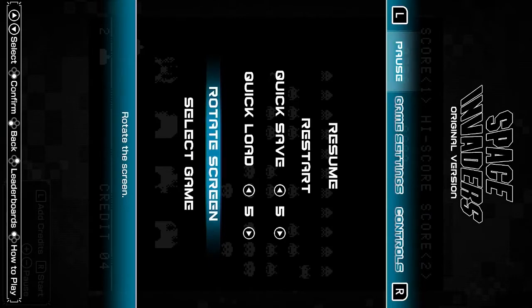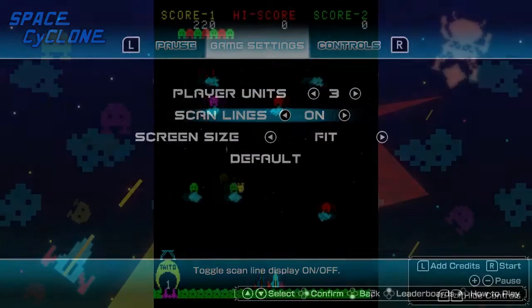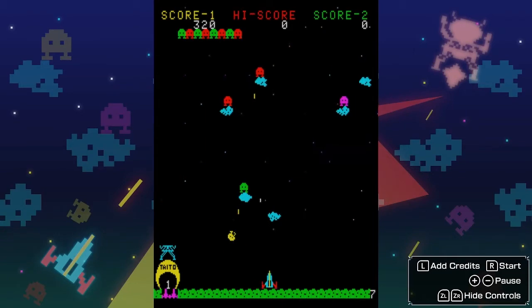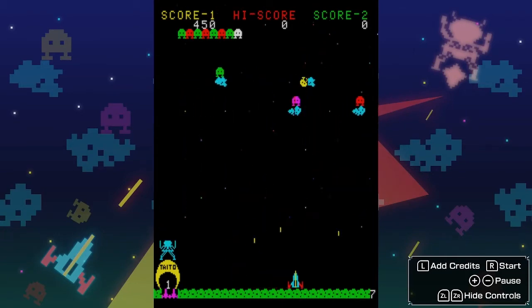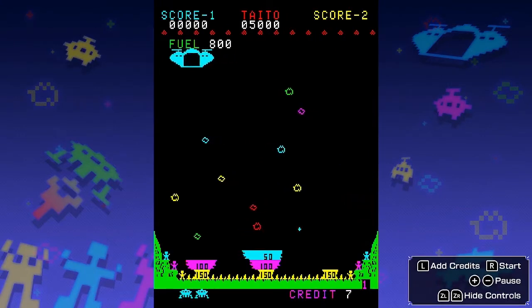Each game is presented in its original portrait view and can, on the Switch anyway, be rotated so that your handheld makes the most of the screen, even if it isn't the most comfortable experience. You can also turn on scan lines in the options section of the games for that authentic retro Space Invaders experience.